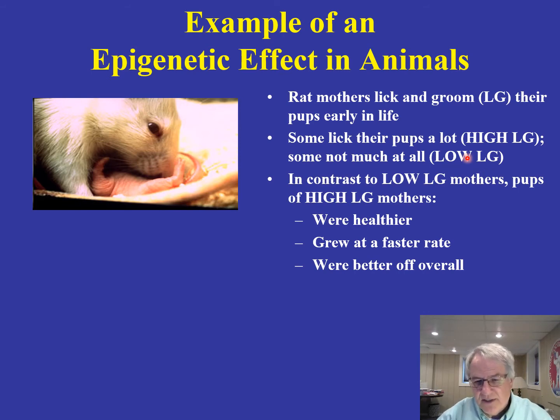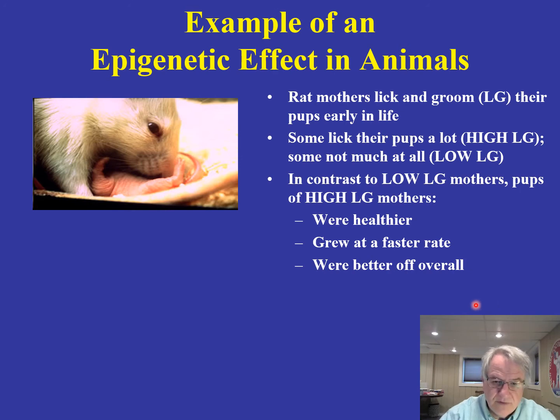Well, here's what scientists have found. What they found is that in mothers that are low lick and groom mothers, that is, they're not spending as much time licking and grooming their offspring as high lick and groom mothers, what we find is that in these high lick and groom mothers, the offspring tend to be healthier, they grow at a faster rate, and they seem to be better overall.